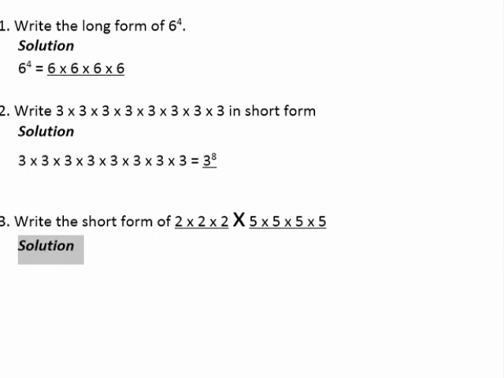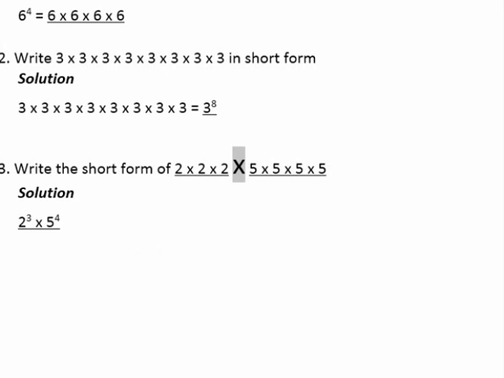Now in short form, the solution of this one is 2 power 3. I hope you know that this means 2 power 3, and times, this multiplication sign here is this one. So you need to know it. If here is addition, make sure also here you put addition. And also 5 times 5 times 5 times 5, they are 4. So you need to put 5 power 4, or 5 to the 4th power. Be very careful with this sign here, which has separated 2 numbers.